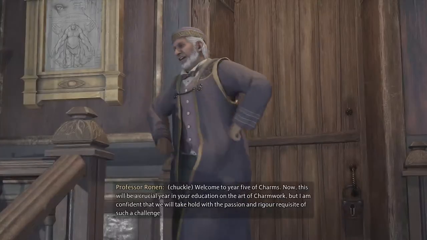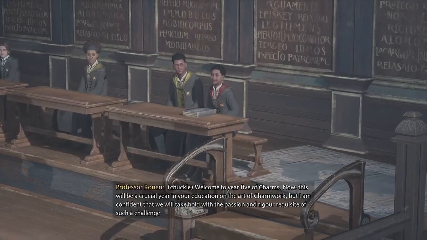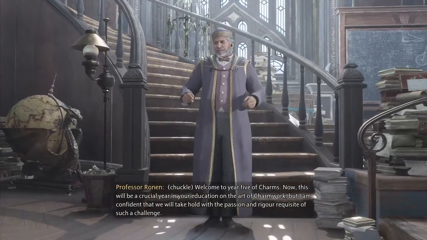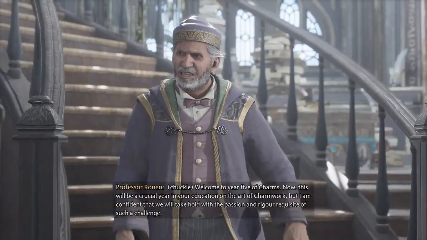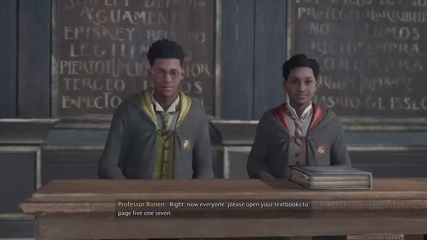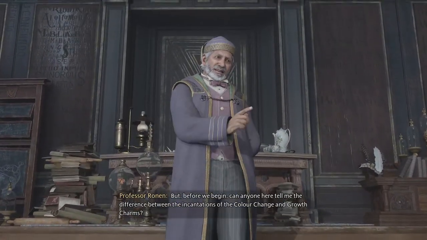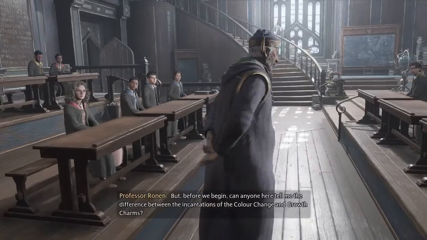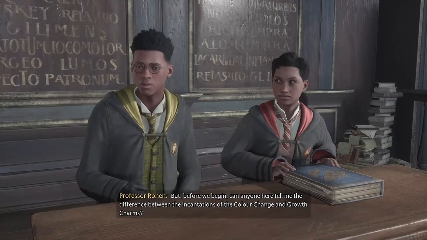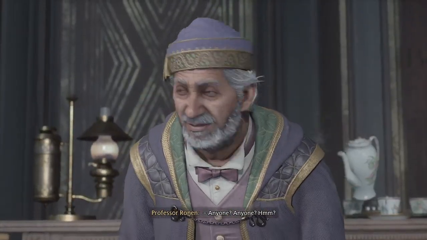Shall we begin? Welcome to year 5 of charms. Now, this will be a crucial year in your education on the art of charm work. But I am confident that we will take hold with the passion and rigor requisite of such a challenge. Right now, everyone, please open your textbooks to page 517. But before we begin, can anyone here tell me the difference between the incantations of the color change and growth charms? Anyone? Anyone? Ooh, I could.